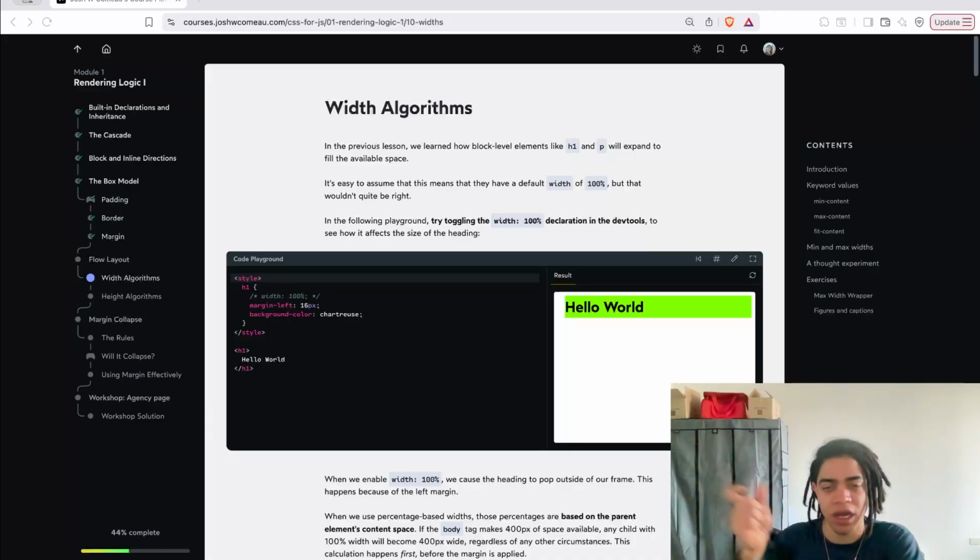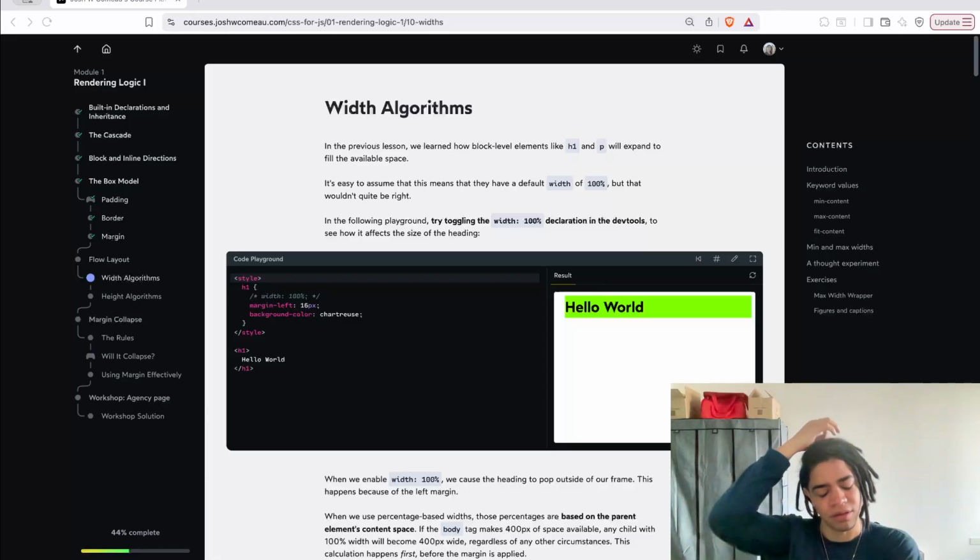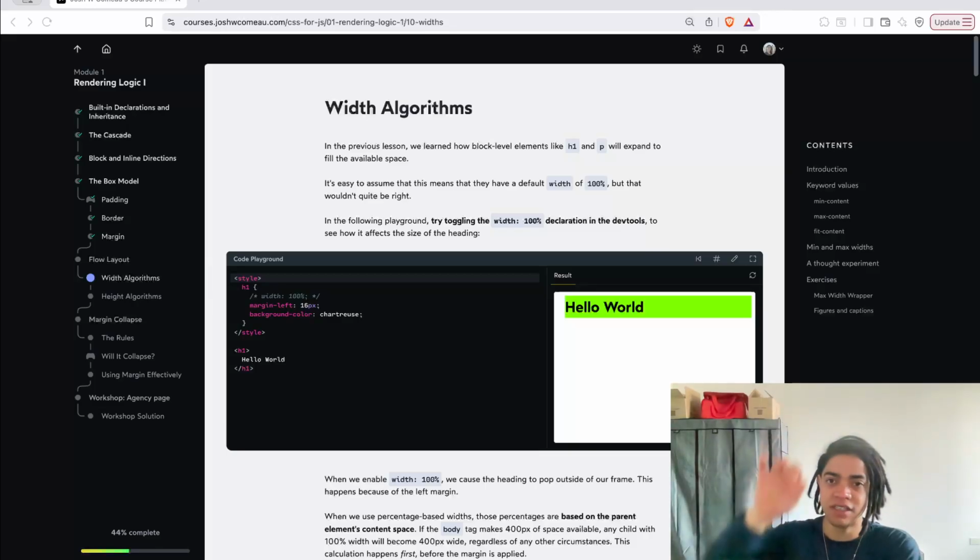That is pretty much how it works in CSS. We can also force that by using the inherit property.